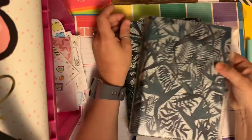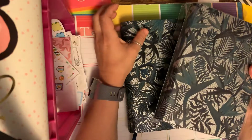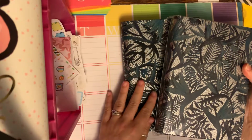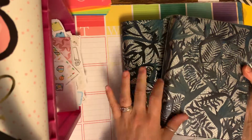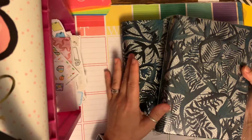I did get two. They were on clearance, and they were 70% off or more, I think. I can't remember. I know I got both of these for the price of half of one of them, so I really couldn't complain. I got this beautiful leather journal for like $8. So it was the clearance, plus I have a membership at Barnes and Noble. I'm a bibliophile, so I took advantage of that.